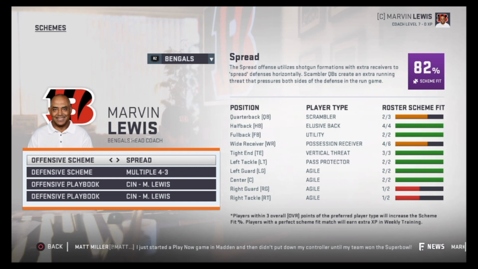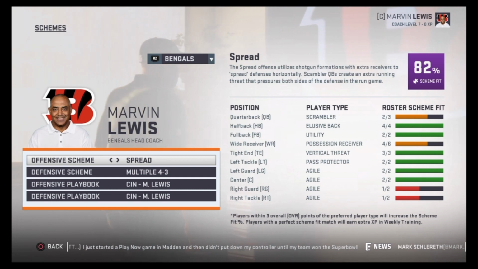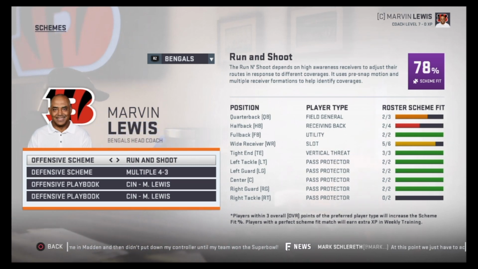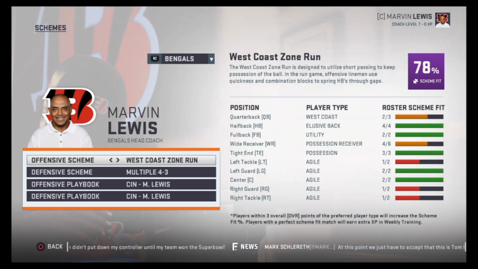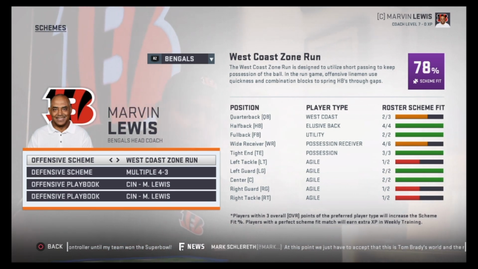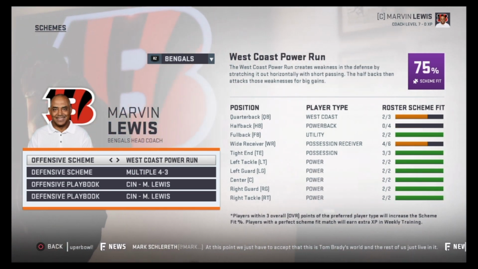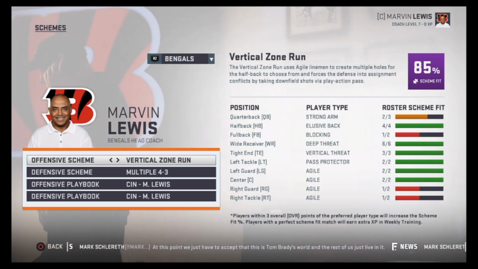We're going to decide our schemes. Spread looks pretty good. I like the scrambler aspect. It doesn't fit very good for us right now, and I'm not a huge possession receiver person. Run and shoot doesn't really fit me. West Coast zone run would be okay. But as far as what I want to run, it's definitely going to be a zone run because I definitely want elusive.